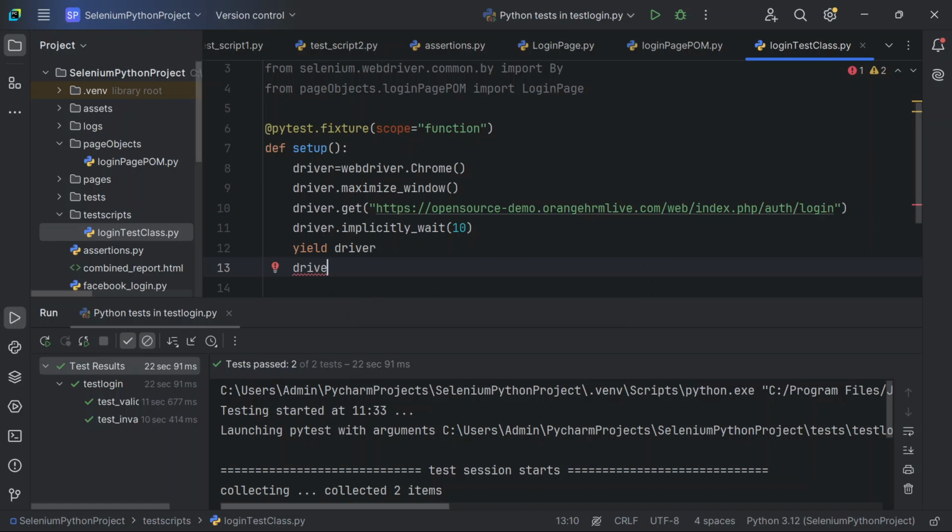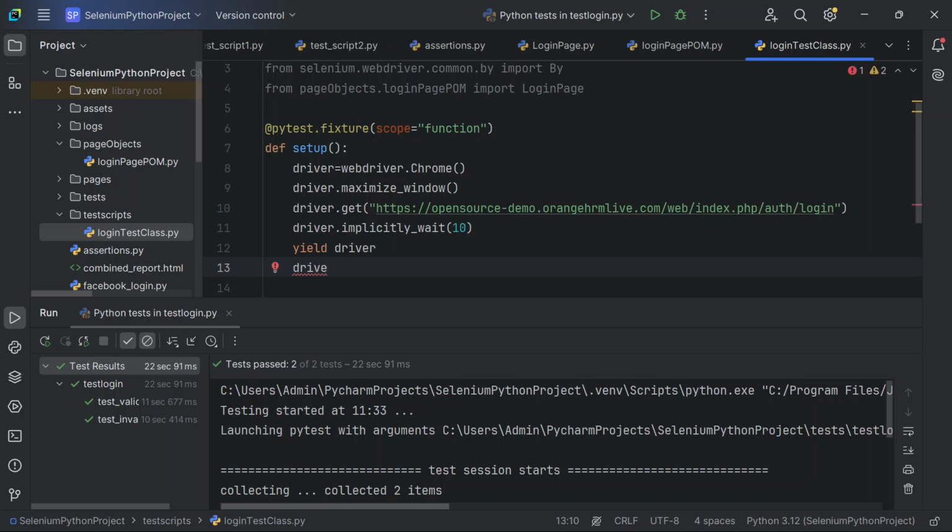This is where you have defined the decorator, which is fixture in this case, and the scope of that fixture is function. Meaning every time you execute a function, there might be multiple test cases written inside this, so one at a time will call this setup method.